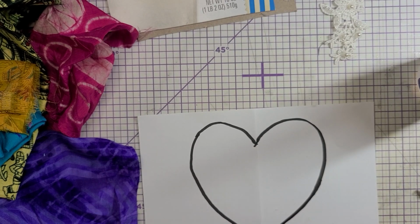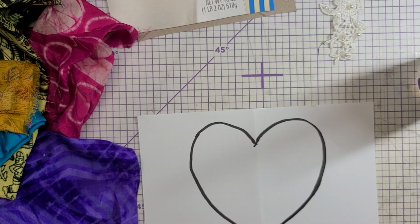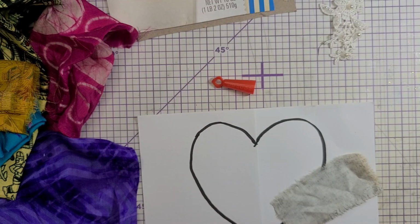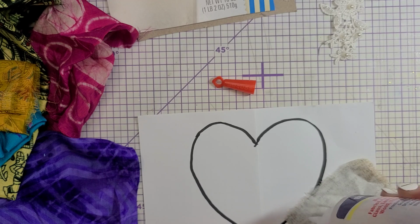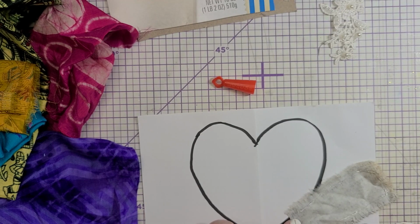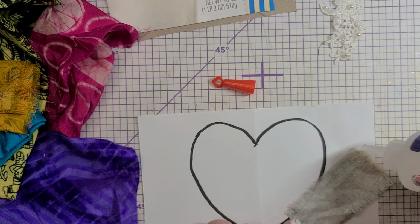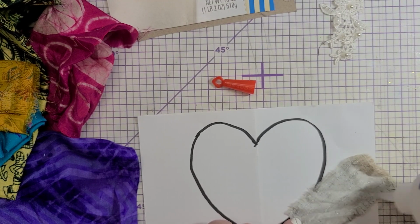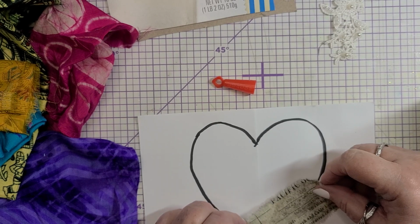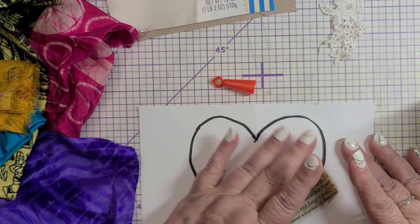So since we're not sewing, we need to be a lot more mindful of getting the glue really good. If you're sewing, you just want enough glue to keep it in place. And probably a glue stick or some kind of liquid glue would be okay to use. You just need to hold it in place temporarily. But if you're not sewing, then you want to get your glue really good. Now you want to go over the lines. You don't have to go over a lot, but you want to go over the lines.